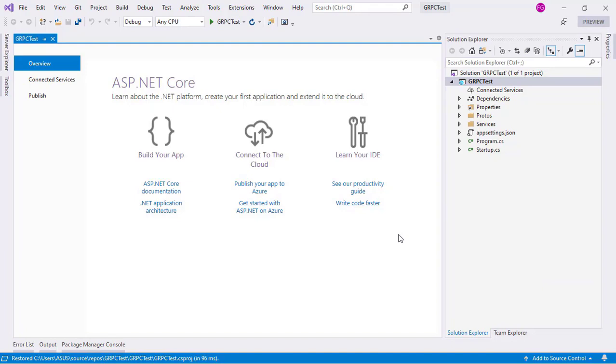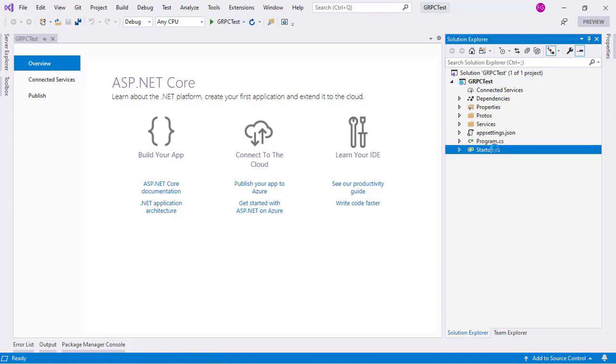As I just said, this is an ASP.NET Core application with the Program class, the Startup class, the appsettings JSON, and everything that any ASP.NET Core application can have. This means that we can treat this as any other ASP.NET Core application that happens to have some endpoints which are going to use gRPC, but this project can have controllers, views, and whatever we want.